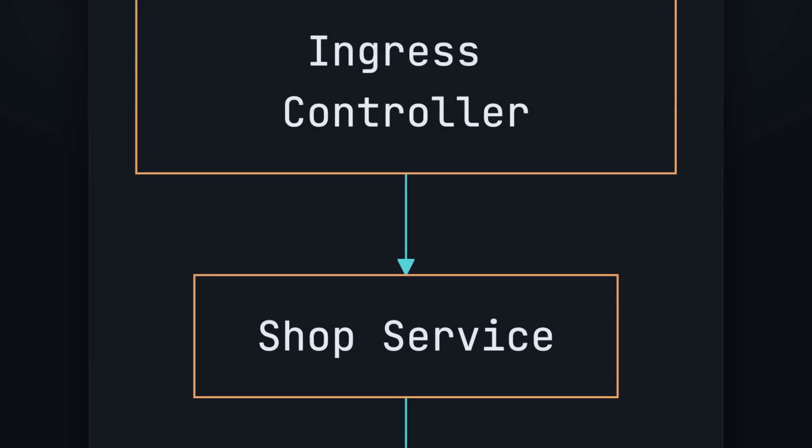Let us trace one full request to make it concrete. A user hits shop.example.com. DNS points that name at the cloud load balancer's public IP. The load balancer forwards into the Ingress controller. The controller matches the host and path rule and picks the shop service. The service's virtual IP, via kube-proxy rules, load balances to a healthy pod chosen from its live endpoint list. The CNI ensures that pod is reachable, and a network policy confirms the traffic is allowed. Every layer we covered plays a part.